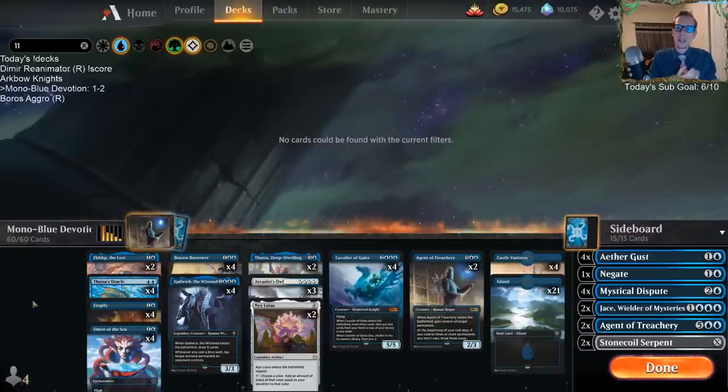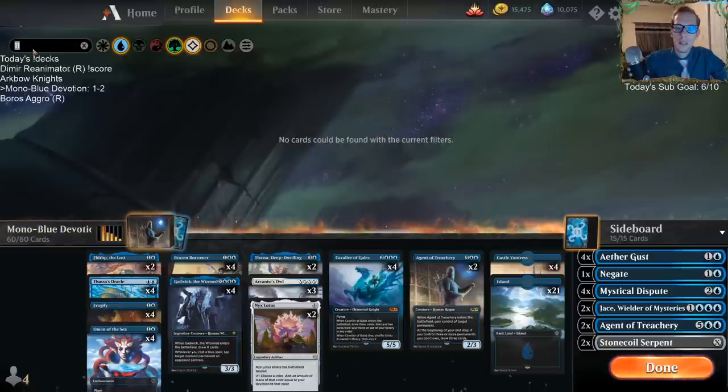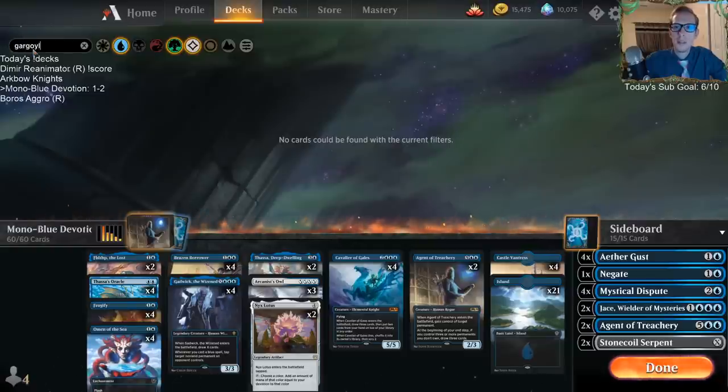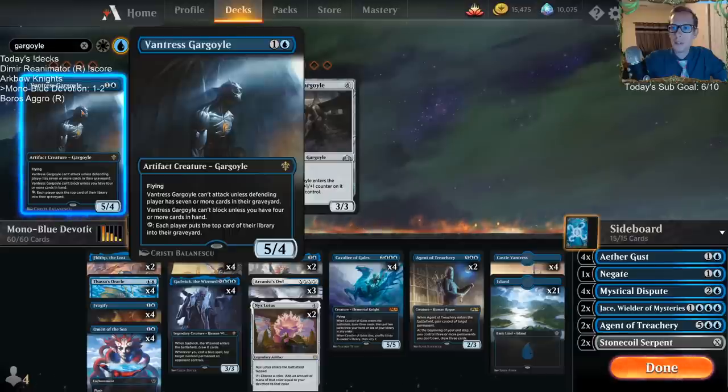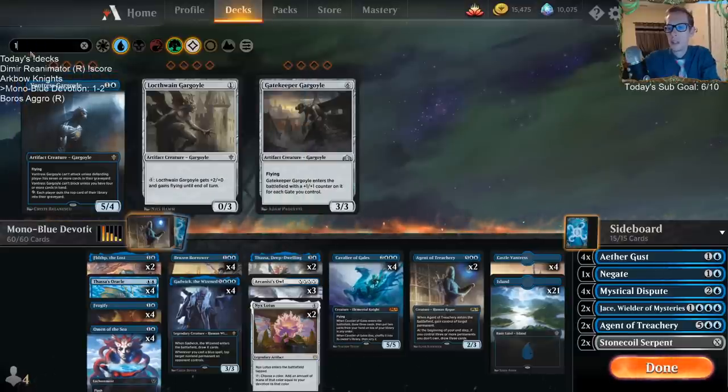Gargoyle's not a very good blocker, because you play your cards and then it doesn't block. I've just been really unimpressed every single time I've ever had Vantress Gargoyle. Every time I've played Vantress Gargoyle, I've not liked it.